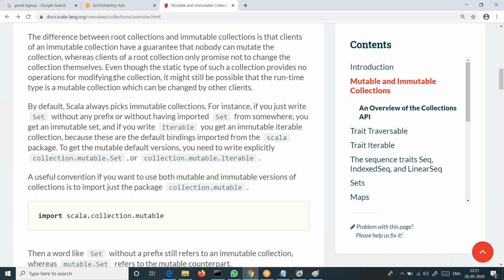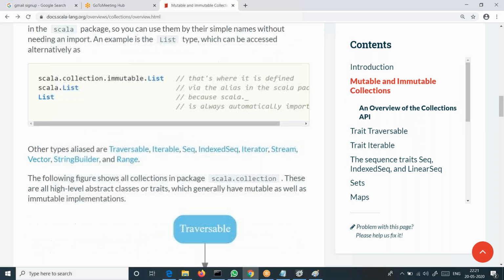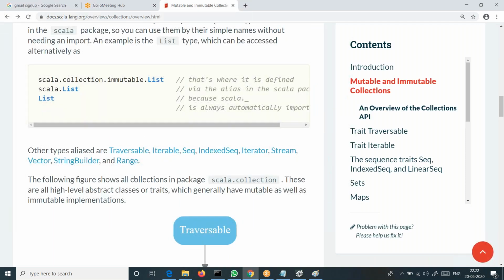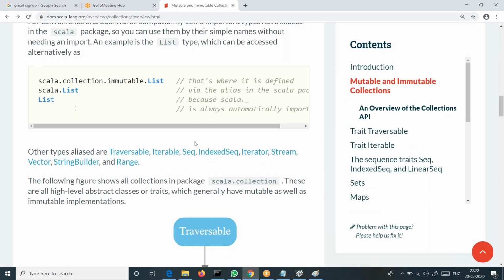Okay. One minute. I just want to give you a quick analysis of which are traits and which are classes. We can just quickly test it. Traversable is a trait. You can see this, sir. Okay, this is a trait. No issues. Now, Iterable should also be a trait. You can see in the libraries. These are all APIs. This is also a trait. You need to get all this information, sir. As a developer, you should know all that.